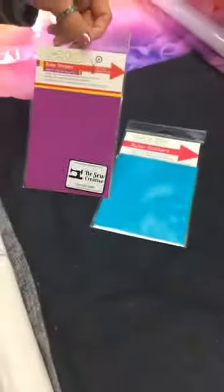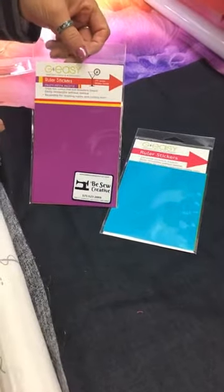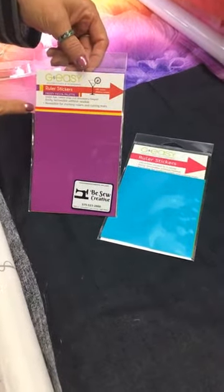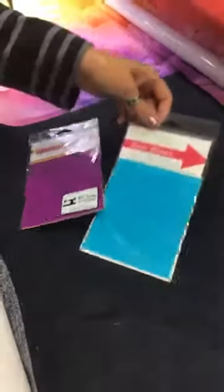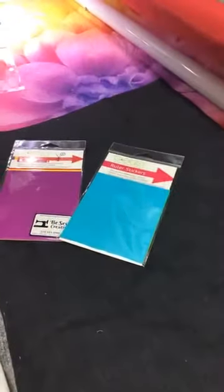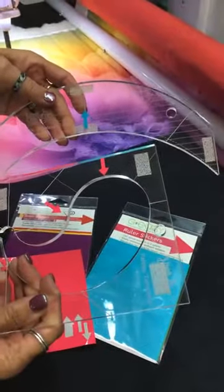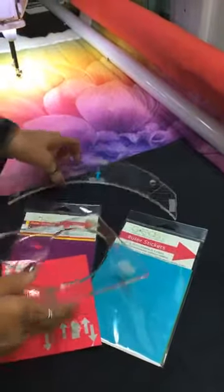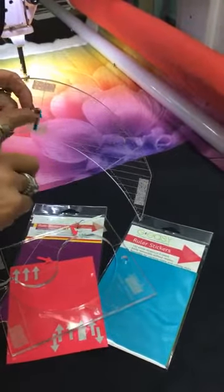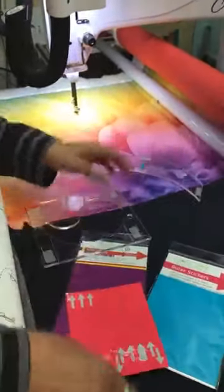I first want to talk to you about a couple of things. These little guys are ruler stickers, and this one is Fruity Fiesta Palette, and it has red, yellow, and purple. And then this is just ruler stickers, and there's green and lime and orange in there. These are reusable, and I've got blue and I've got red in use. You can take them off and move them, but it really gives you a reminder of what line you are on, what orientation you need to have on your ruler. So I just wanted to show you these.